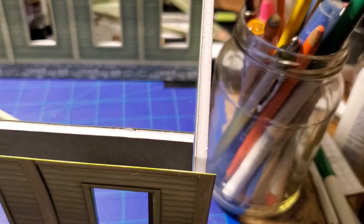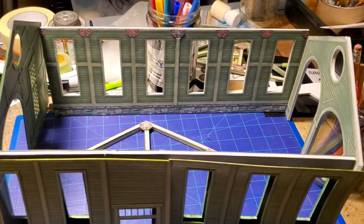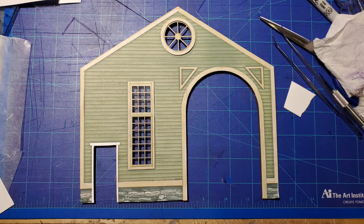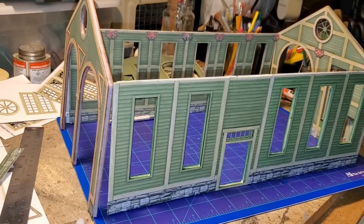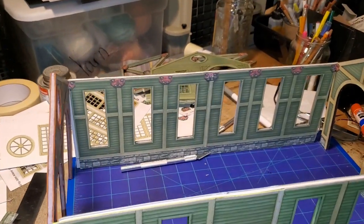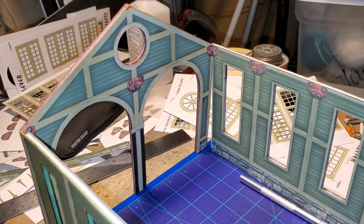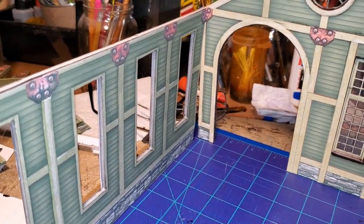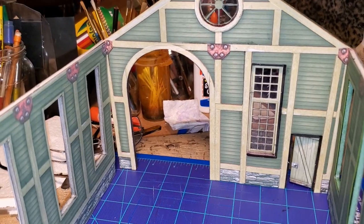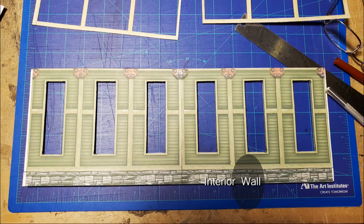Now, the plan was for the foam board to be inside of the outside walls. So I cut about 3/16 of an inch off the inside of the interior walls. This is the front wall in the foam board, and I have one layer of details, I think, on the front wall and the back wall, on the interior and exterior. I think I added one more layer of detail. And the interior of the side walls with all the windows don't have any interior done on them yet. But that's kind of how it's going together.